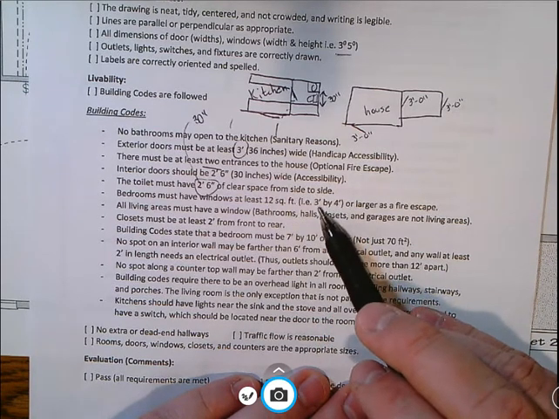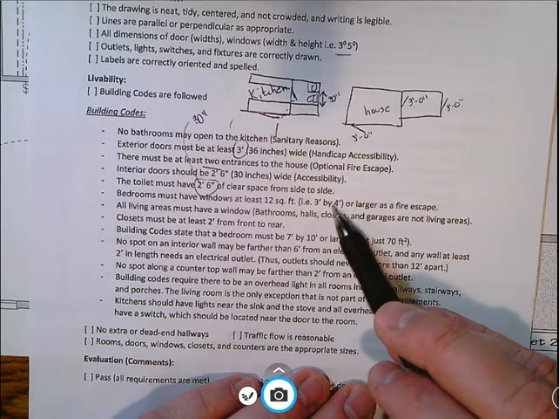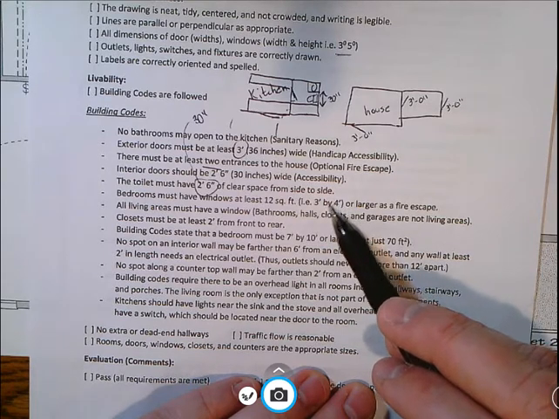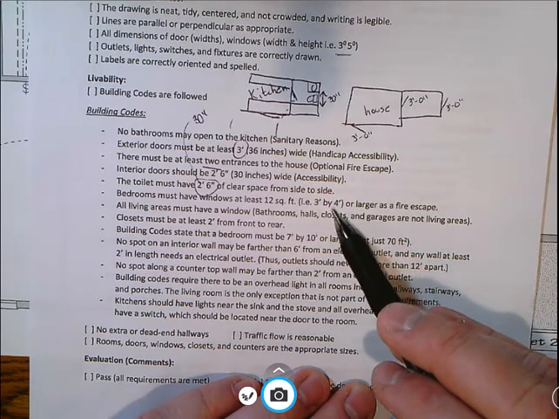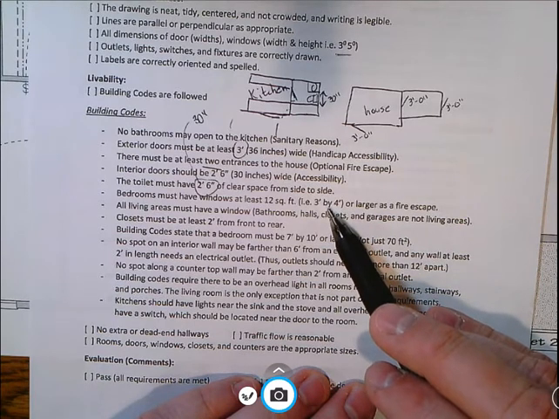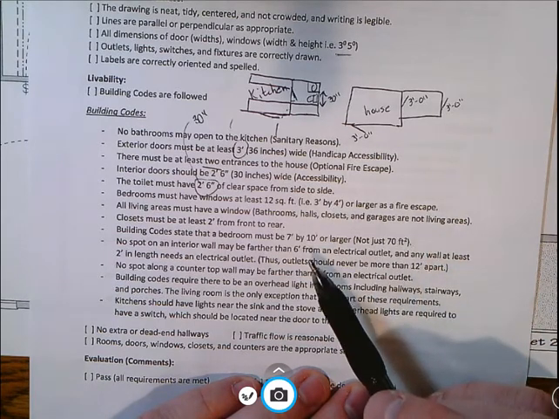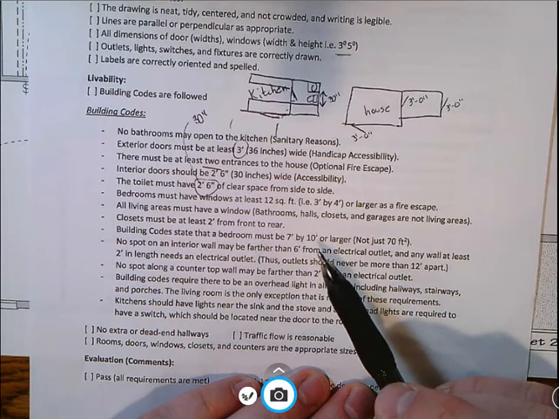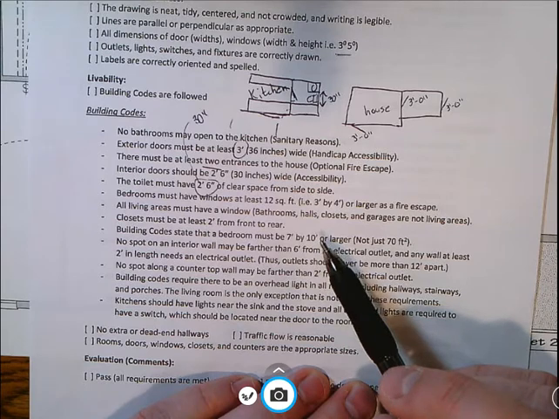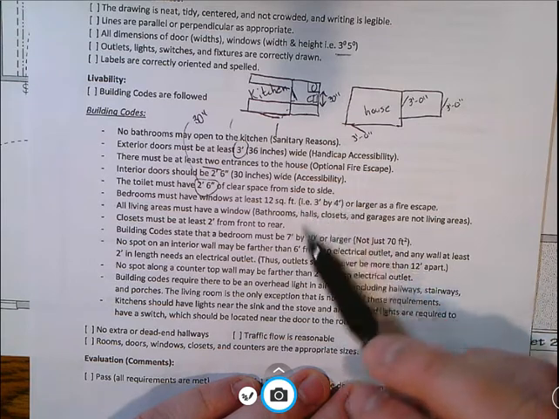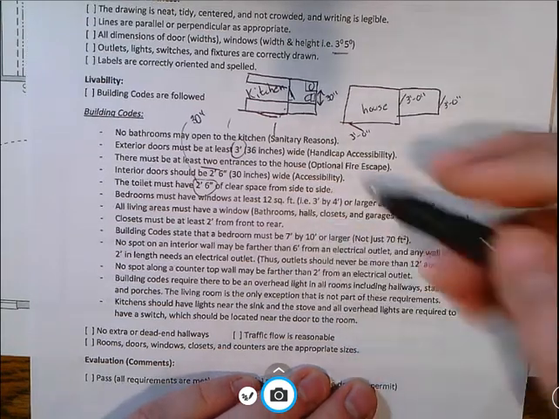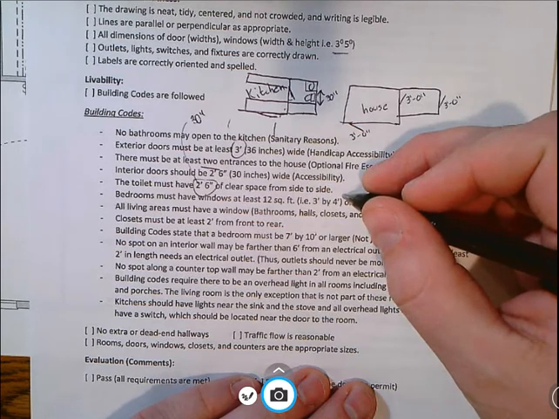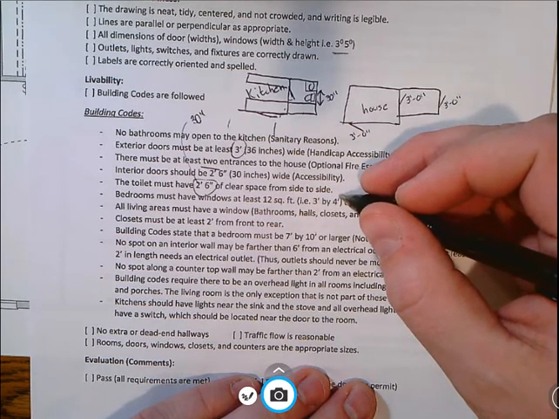So for example, a 3 foot by 4 foot window is a typical window used for a bedroom. Now it can be larger than that, but it has to have at least a 12 square foot window that can be used as a fire escape. And you might be thinking there's plenty of people that can fit in a 2 foot by 3 foot window, and that may be true for a lot of you. There's a lot of bigger people or obese people that would have a significantly harder time with that. And so 12 square feet is the general consensus for that dimension.